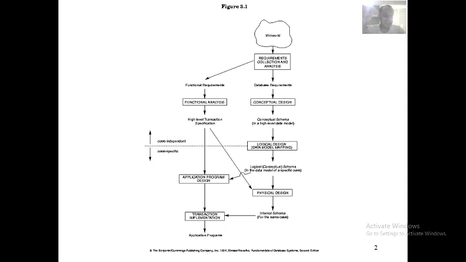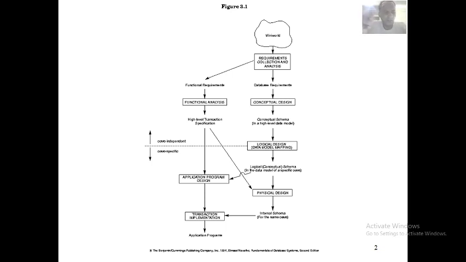Then once it is collected, the next step is conceptual design. Already we discussed the conceptual design, where you need to have schema diagrams, or you can have an entity relationship diagram. A schema diagram is nothing but a blueprint. What tables will be there, and how they are connected.